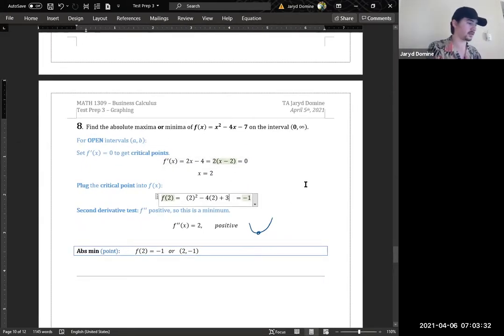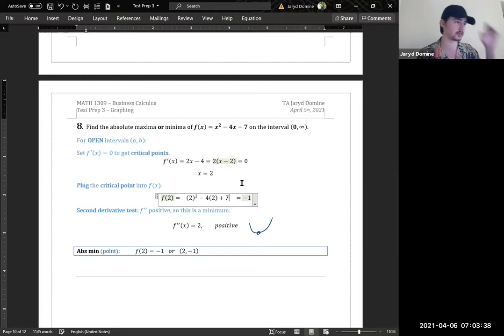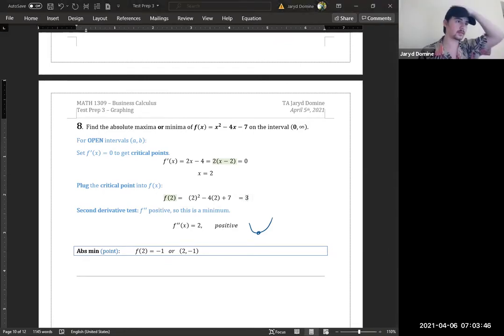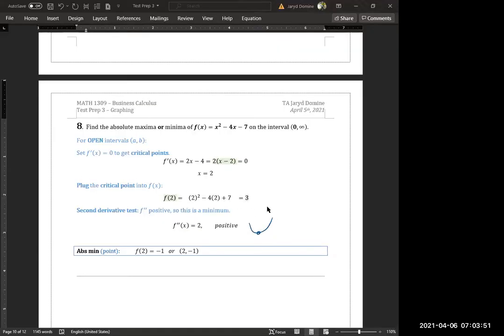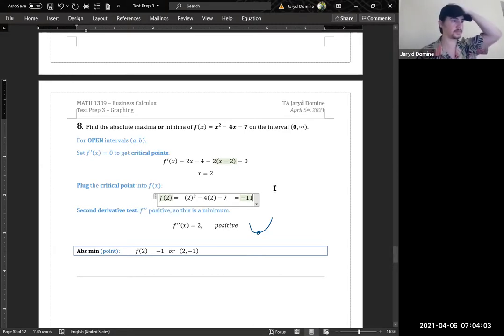Oh, that's a good question. Sorry. Yeah, did I read that? Oh yeah, I was using the previous function. Good catch. So this is 4 minus 8 is minus 4 plus 7. I think that should be positive 3. Let me check. It's minus 7. Oh yeah, my bad. Minus 7. So this is minus 4 minus 7 is minus 11, and that's what you get on the test or on the answer key. Thank you. But yeah, everything holds the same except this is a minus 11 and then (2, -11). Sorry.